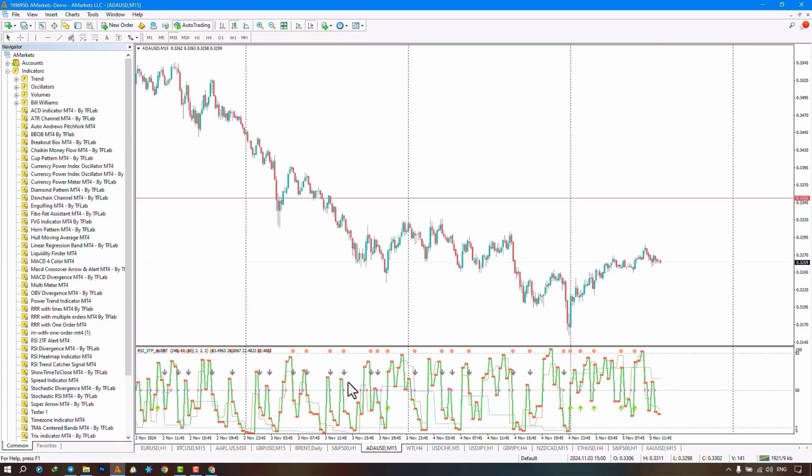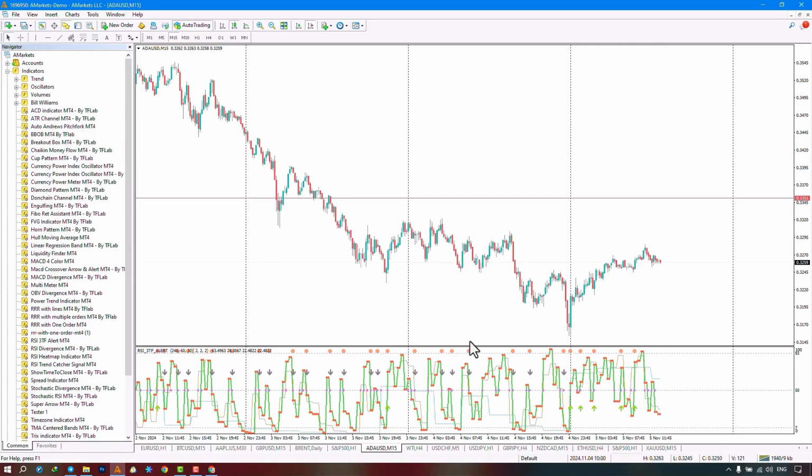The RSI 3 timeframe indicator displays 3 RSIs simultaneously on the chart in 3 different periods, and it issues buy and sell signals based on the changes in the RSIs relative to each other, their crosses, or even their movement above or below the 50 level when set in advance.